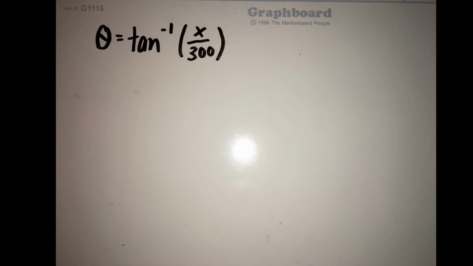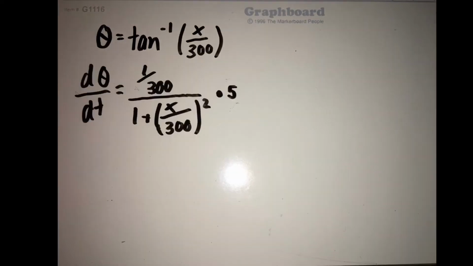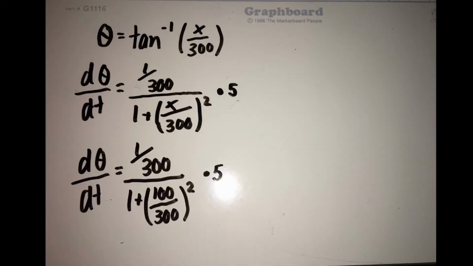First, we set theta equal to the inverse tangent of the blob, x over 300. Then, we take the derivative of theta and plug into the equation of inverse tangent. The derivative of the blob, 1 over 300, goes on top, while the original u simply plugs into the u squared on the bottom. The equation is multiplied by dx/dt, 5 feet per second, or the rate at which the balloon is rising. Because we are solving for the speed of the angle of elevation when the balloon is 100 feet high, we now can plug in our x value, which equals 100.